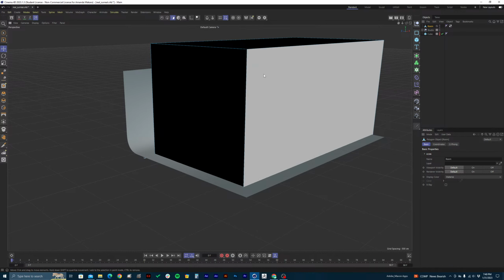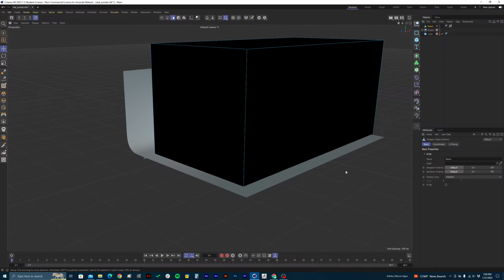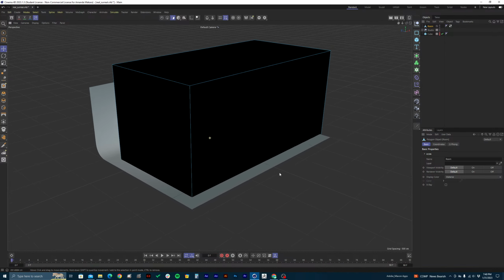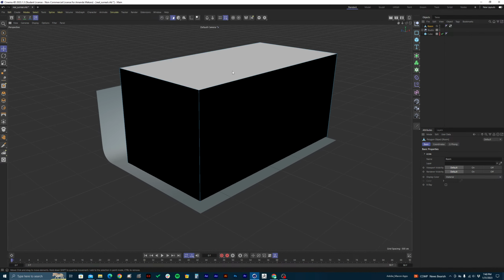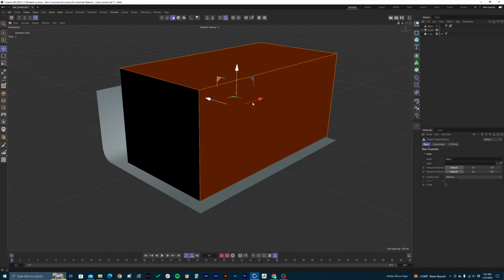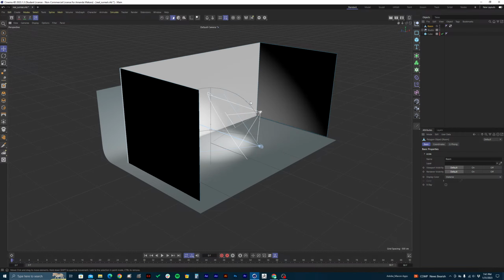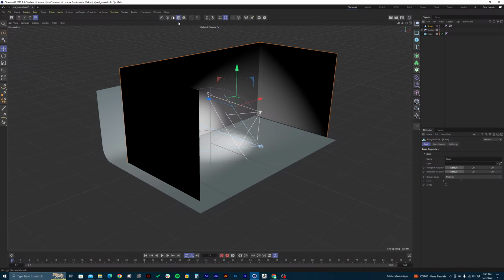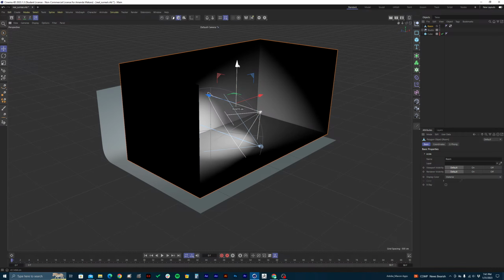And I'm going to change my view here for a second. Let me go like this real quick. All right, so you guys can kind of see. I'm going to click on that top polygon right here, and I'm going to hold down shift, and click on the side one too, and then I'm going to hit delete. What that does is it just deletes the top and front part of the box so that we can see into what's going on. And then I'm going to go back up here and select object mode so that we can grab the actual box and move.